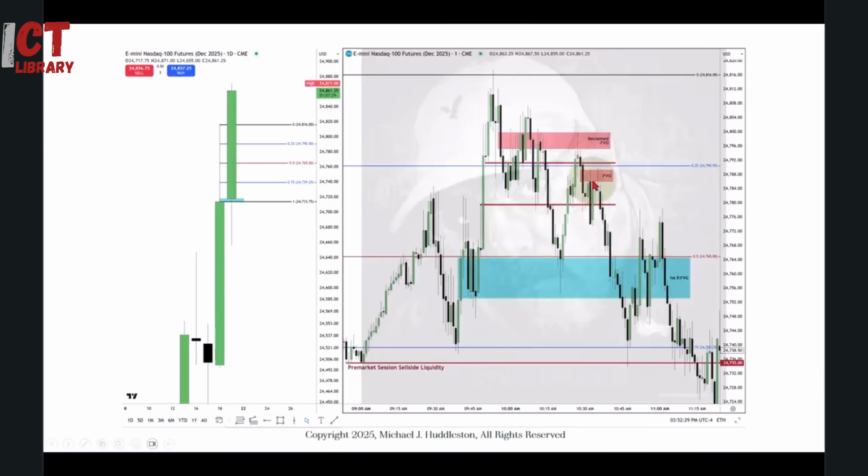All these things were outlined in real time, and the market trades lower. It trades back down into the first potential fair value gap, and notice it was here and here. It was sensitive, but now we're back into it again. A third time is not a charm. Okay, it's going to break through, and it's targeting that sell side on that low and these relative equal lows here. So reaching for pre-market session sell side liquidity, and we get there. Now I showed in the trade example how when you get overzealous by taking your target, what you first end up with here is that pre-market session sell side liquidity pool.